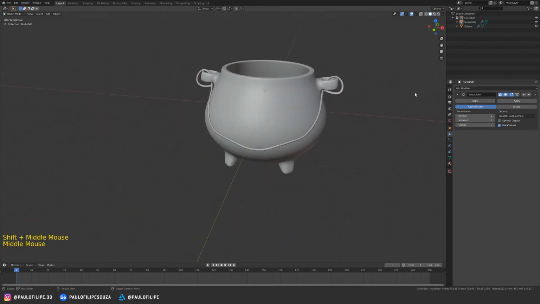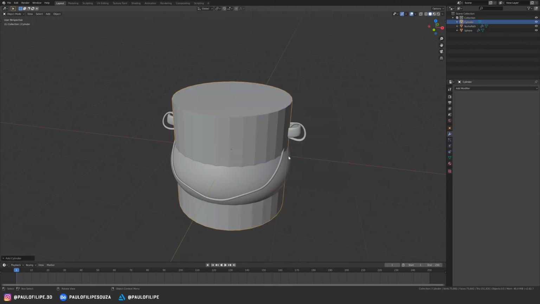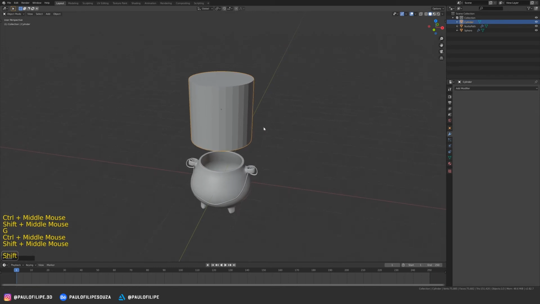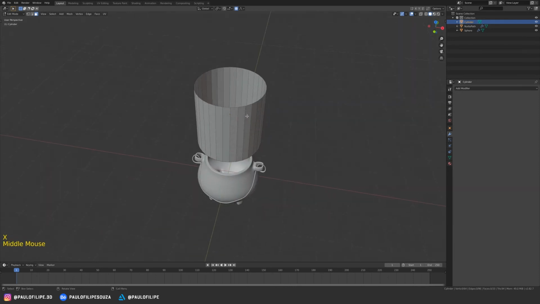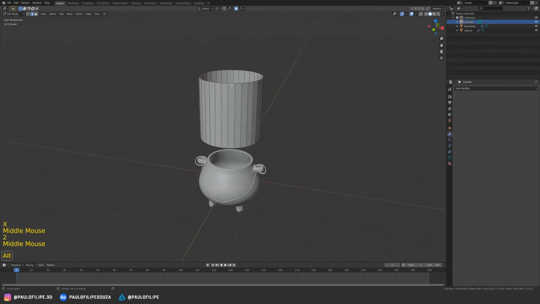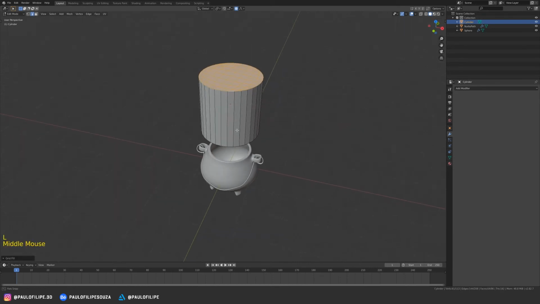All right, now let's make the liquid. So for that, we're going to hit Shift A, mesh and cylinder. Let's bring the cylinder up here. We're gonna enter edit mode, select that face, X faces, that bottom one too. Now we're gonna select that loop and hit F3, and now we're gonna type grid fill. So that will give us good topology right there.